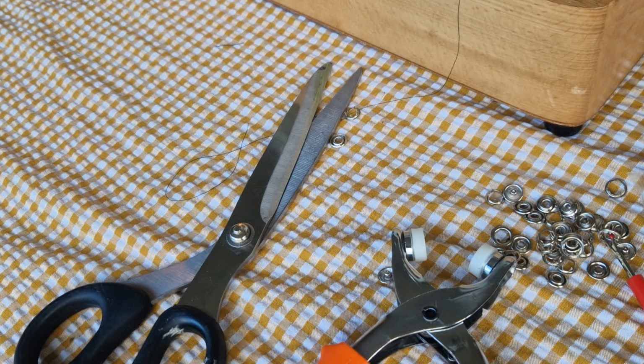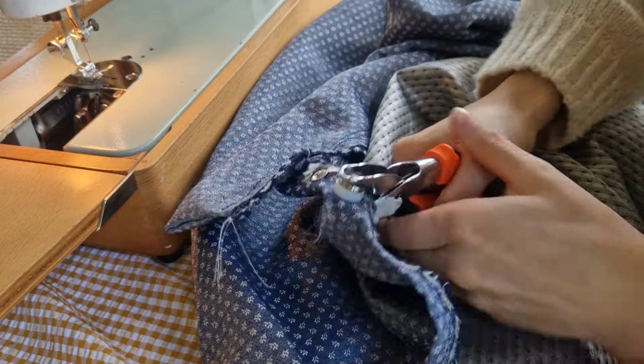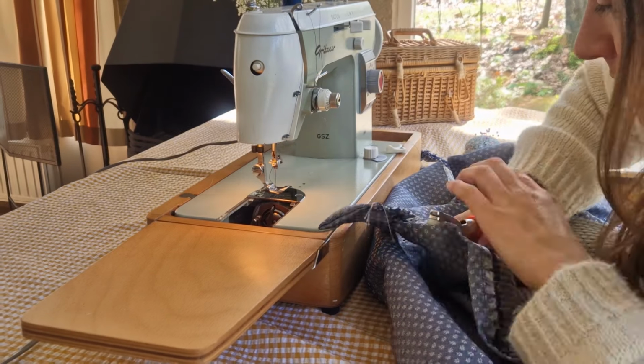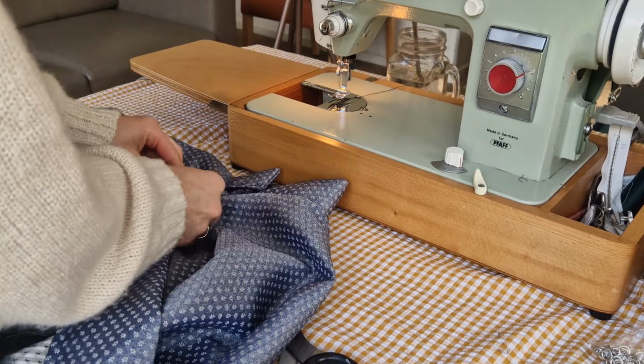So I will be creating some invisible buttons in the hem I made at the beginning. I'm using these buttons with teeth in them, so you have to press them in the fabric and be sure that you put them right because it's very hard to get them out.